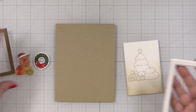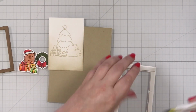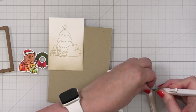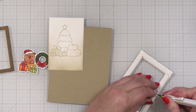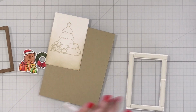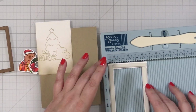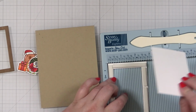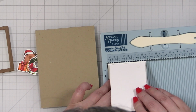It is time for the assembly. Now I have some foam tape on the back here, and I will release these backers first on the outer door. This is kind of like I was assembling a shaker, but I'm not doing a shaker. I'm just making an elevated door. Now I'm going to line this up using my Score Buddy, it's just one of my favorite ways to line anything up like this because you can get it so you know it's pretty much right where it needs to be.